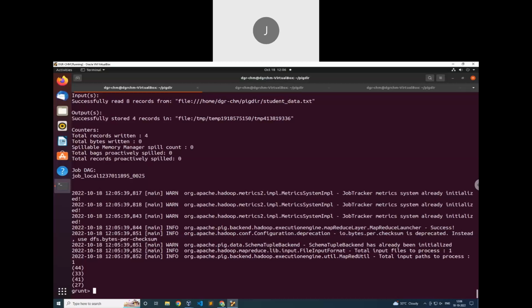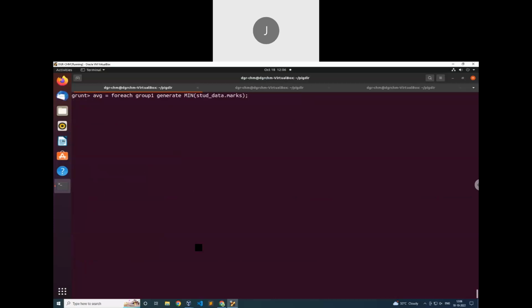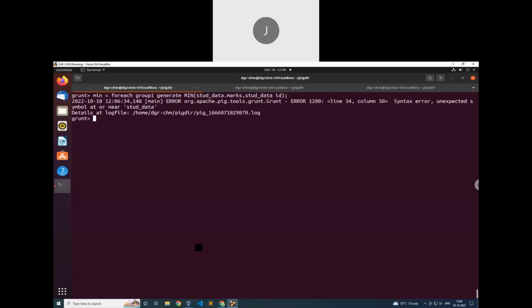Sum also you can find. Okay, what I will do is we will check the sum. You can also pass multiple fields in finding the average or anything. I will put minimum marks, and also minimum ID if you are trying to find it. ID field I have given. Multiple fields is also possible. So it is throwing an error for me. Student data dot, I have missed it. Just a moment.